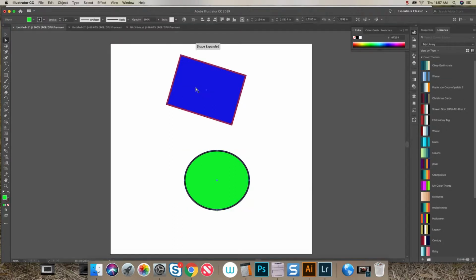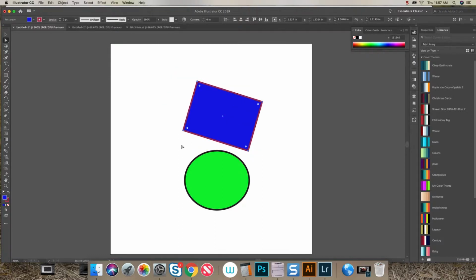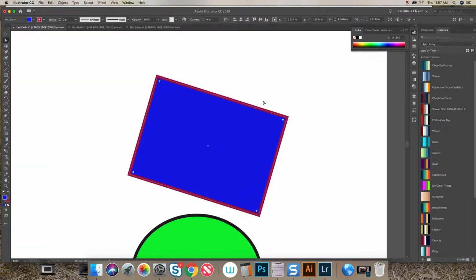If I'm just going to step back here. So if I click on one of my anchors and I try to move it that way, I don't have that specific anchor selected yet. I have all of the anchors, and I can tell because they're all still solidly filled in. So they're all solid blue. Let me zoom in a little bit so you can see a little bit better. See, they're all solid blue. So that means I haven't selected one specifically yet.